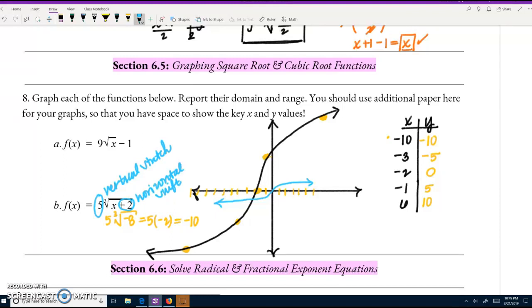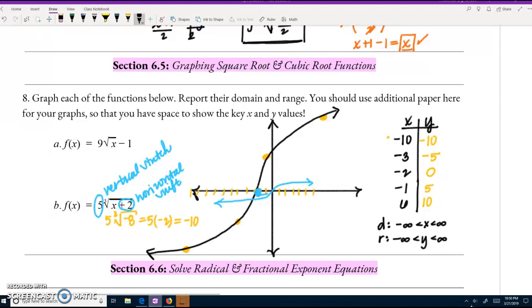And what that means is we shifted left. So we went left by 2, and that's the new center of the graph there. Last thing we want to identify here are our domain and range values. So our domain here is going to go from -infinity to +infinity. And our range here is also going to go from -infinity to +infinity.